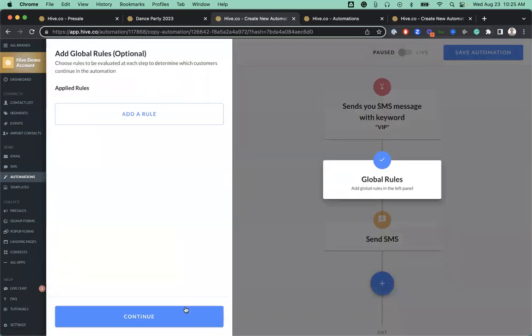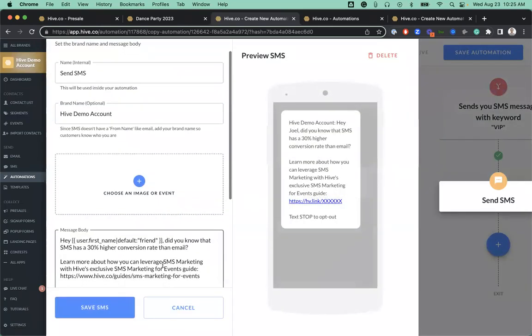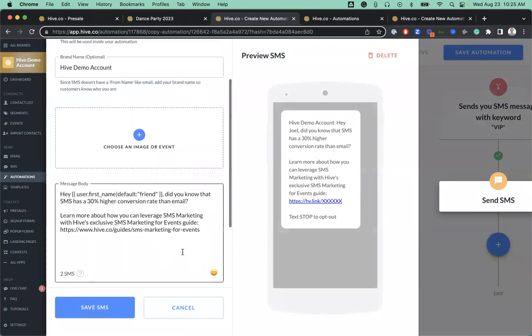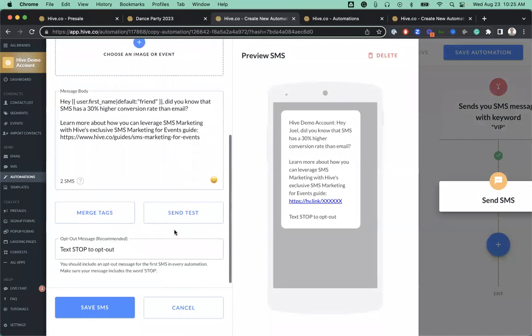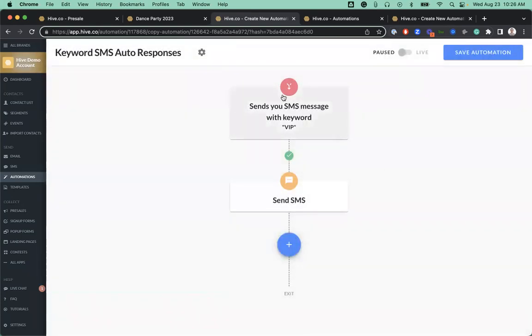We actually don't need any global rules, so we can say continue. And then we can customize the SMS that gets sent back to them. So this is where we can include a link that goes to maybe some kind of promo or something along those lines. But yeah, again, super quick, easy automation to set up. This is something that you could put throughout the venue, on posters, on signs, share it on socials. Yeah, tons of opportunity here.